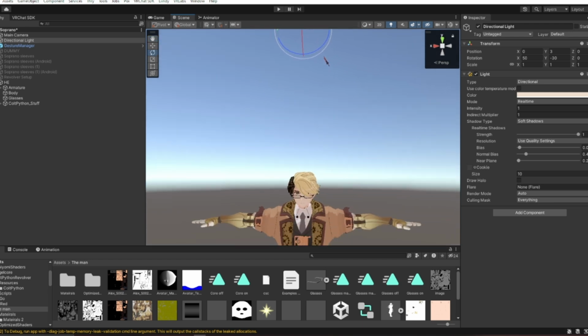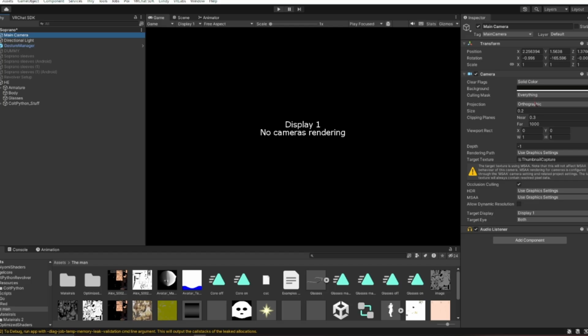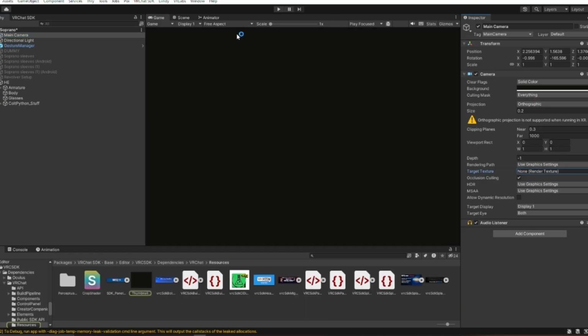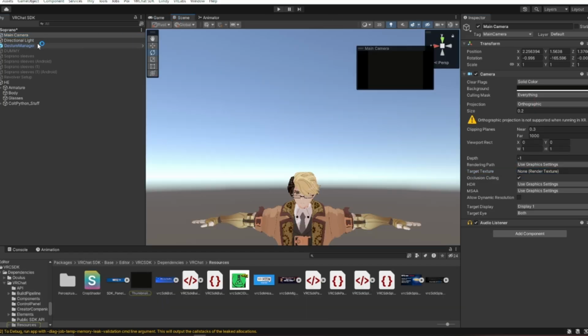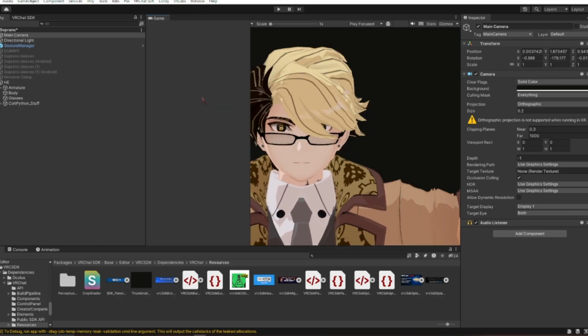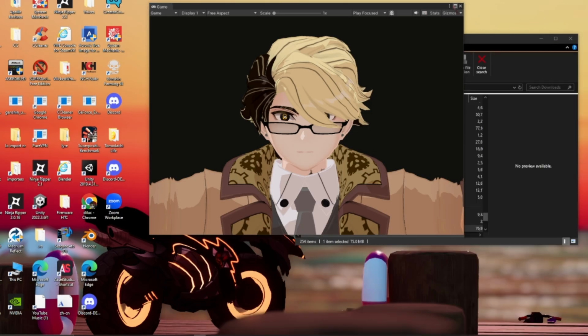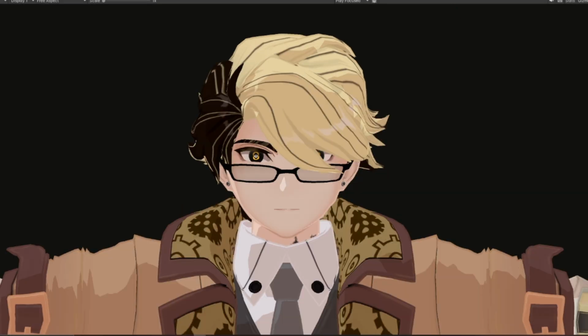'Cause like here, let me show you. Okay. So for the main camera, let's set it to like right there. So here, I'll give you that while I take him over here. So I'm gonna mess with the camera light. You don't have to do this. This is just me showing you how the face maps work.